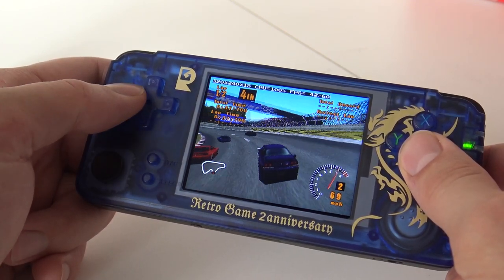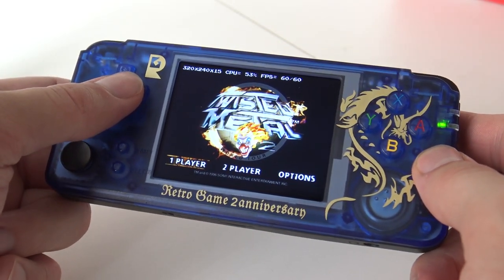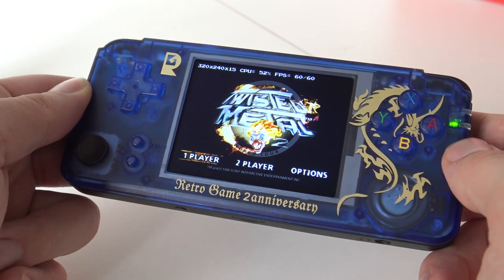Oh, handbrake. Alright, let's play some Twisted Metal 2. I'm very curious. It's a three-dimensional game, but how does it run compared with Gran Turismo?